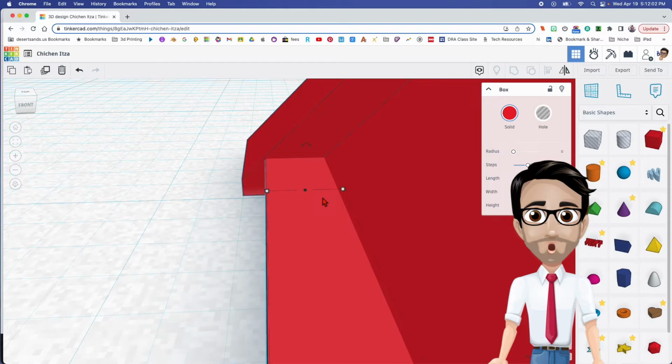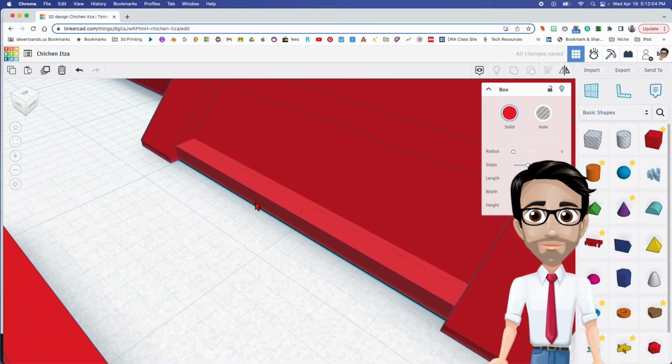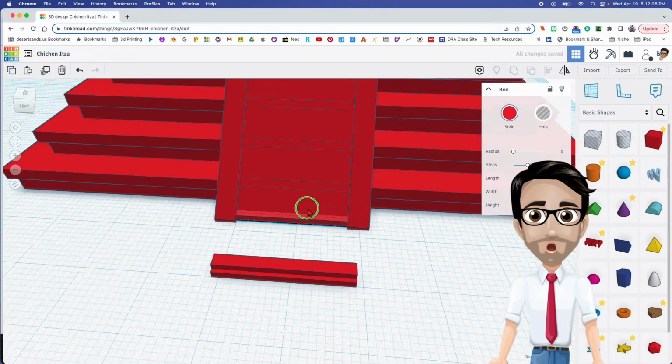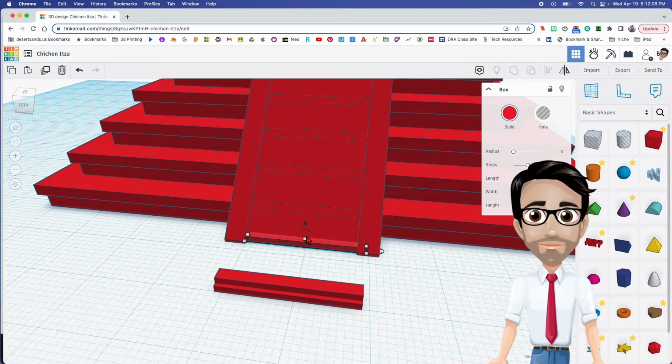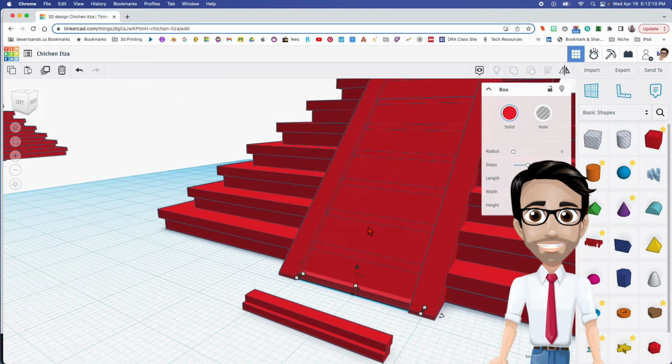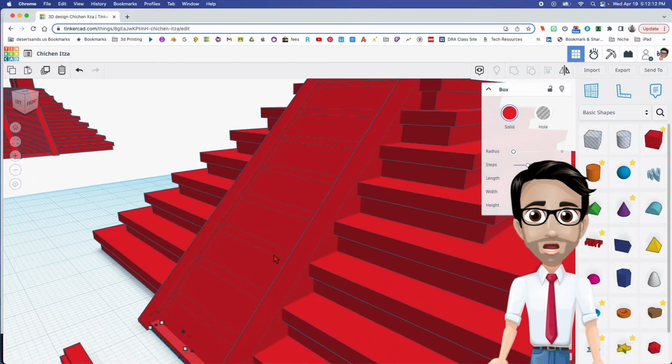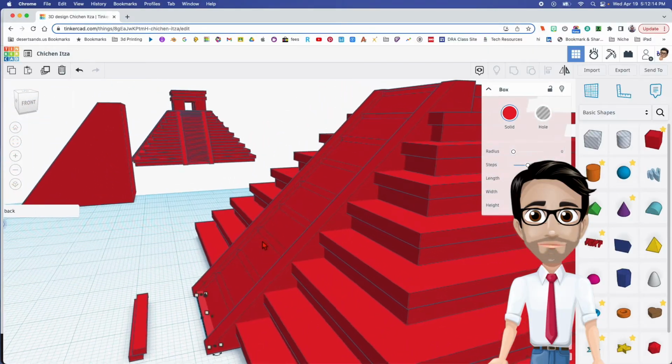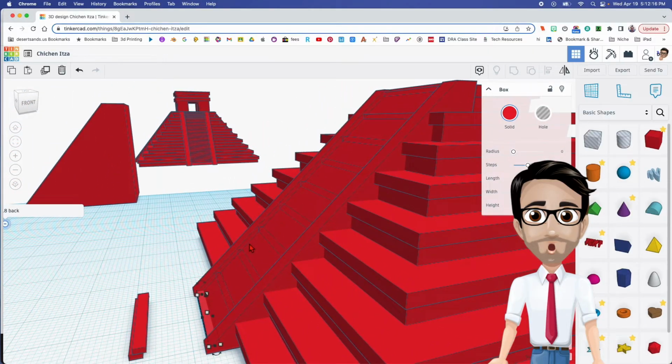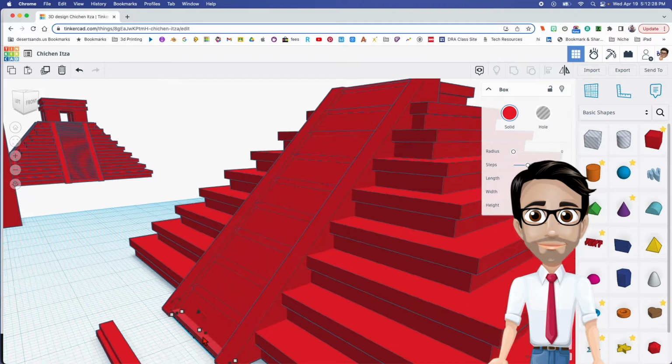Okay, so here's what we're going to do, people. Man, I really hope this works. And if not, I'll show you how to adjust it so it does work. Here's the problem, and I'm going to tell you what is most likely going to happen right now. These steps are not going to go at 45 degrees. They're going to go slightly lower until you see no steps, or they're going to go above the steps so that they don't actually connect. Let's find out which one it is, shall we?